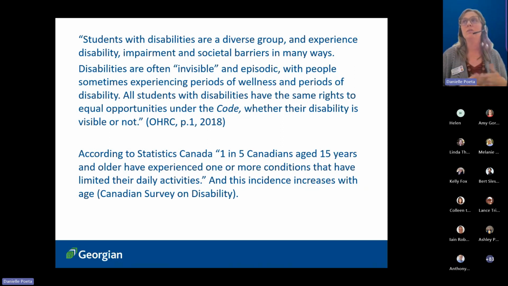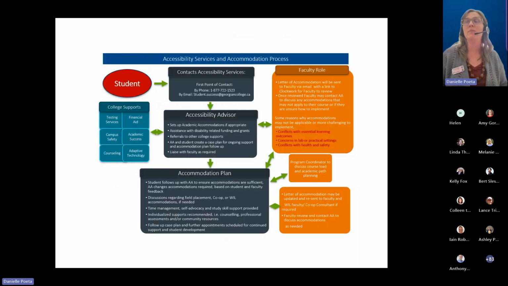And all students with disabilities have the same rights and equal opportunities under the code, whether their disability is visible or not. And going into stats, I like to put out a few stats here: 1 in 5 Canadians age 15 or older have experienced one or more conditions that have impacted or limited their daily activities.